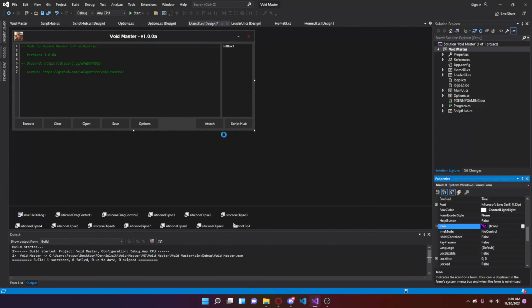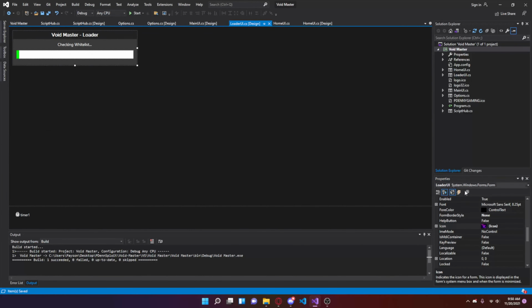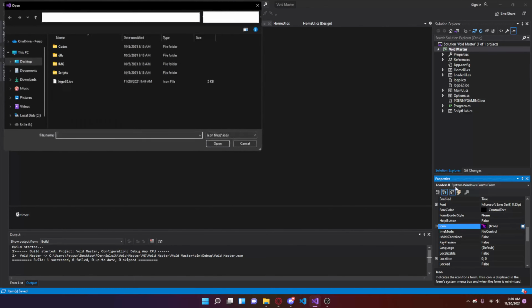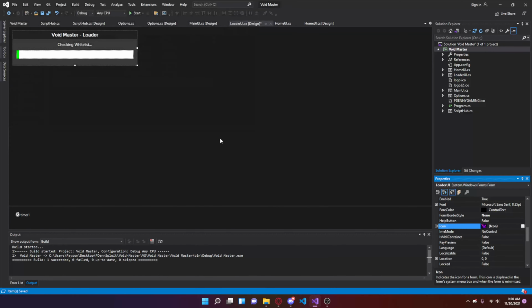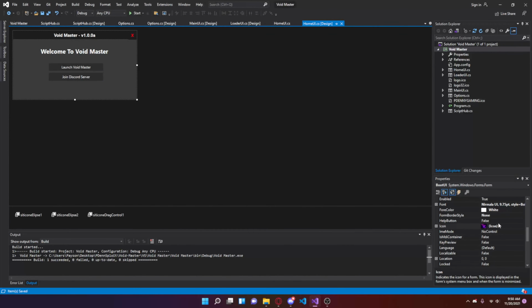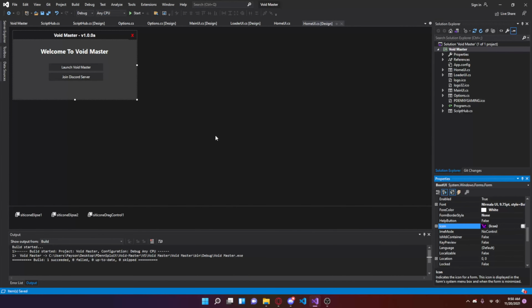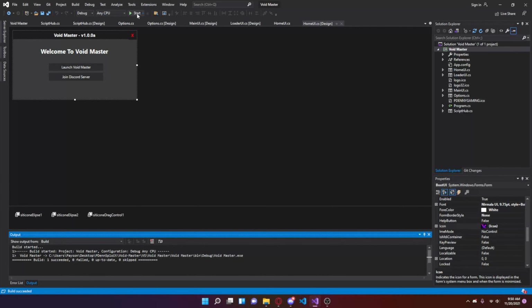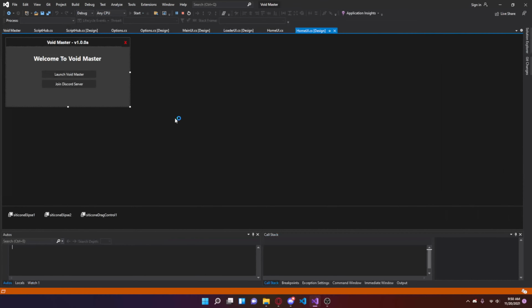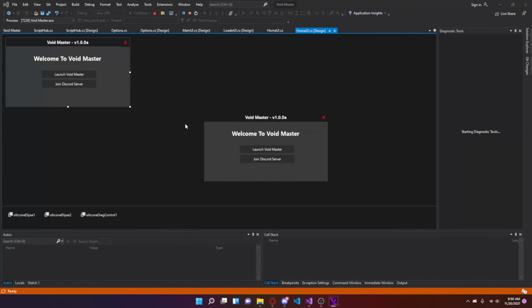Logo 32. Loader UI. There we go. Okay, now if we go ahead and start, should work. So it just built a new version.